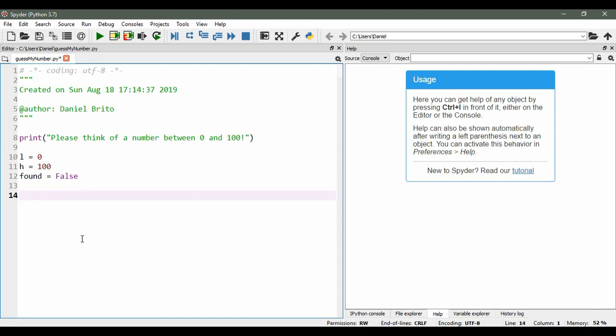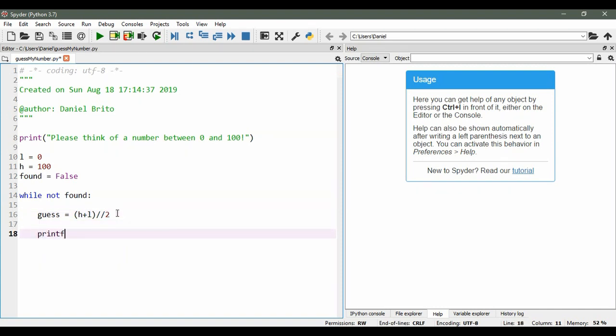And now we're going to have a while loop that will work as follows. While not found, execute some instructions. And what are these instructions? First, we're going to calculate the middle point and store it in a variable, let's say guess: H plus L divided by 2, an integer division.